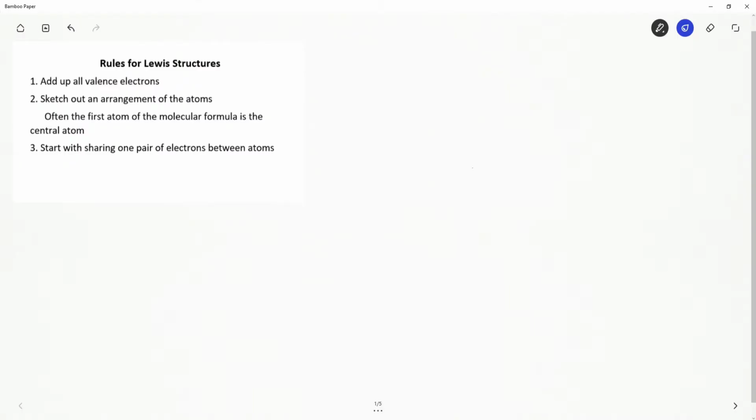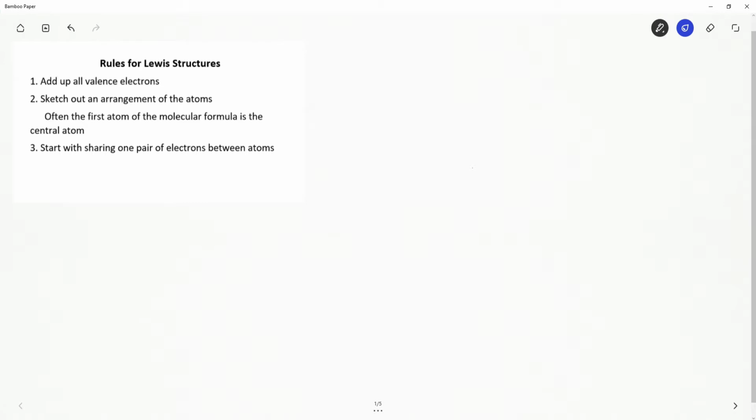In this video, we are going to do Lewis structures for multi-atom molecules. Now, if you want, you can check out my Lewis structures for diatomic molecules here, but let's start shuffling some electrons. Before you start drawing Lewis structures, make sure that you are confident in counting up valence electrons.